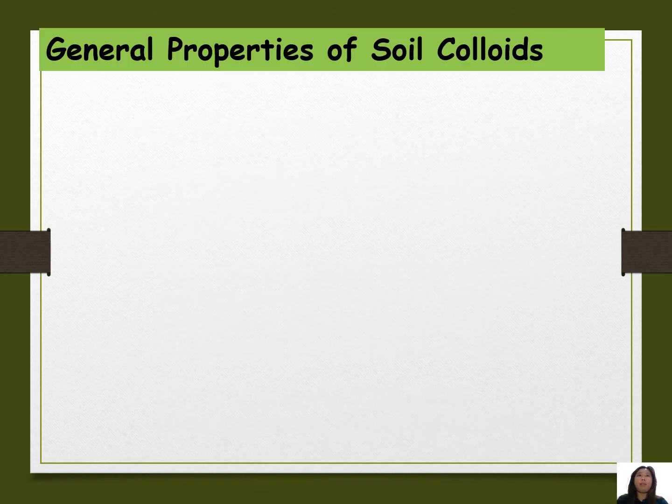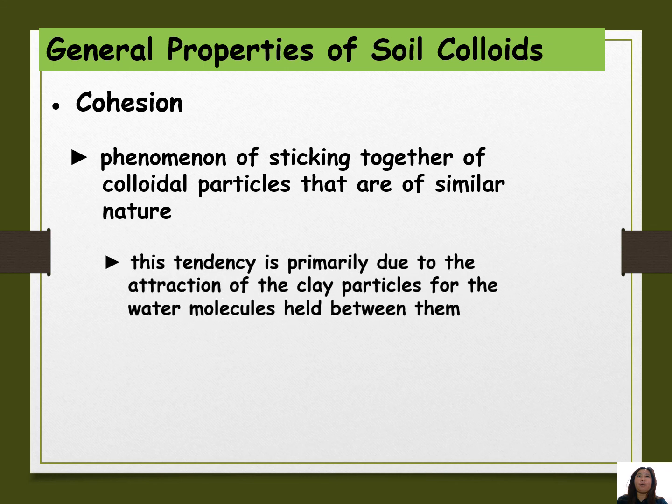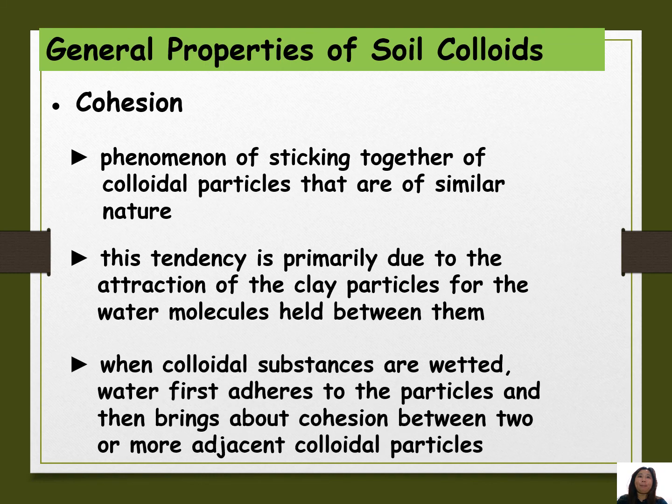Next we have cohesion. Cohesion is a phenomenon of sticking together of colloidal particles that are of similar nature. This tendency is primarily due to the attraction of clay particles for the water molecules held between them. And when colloidal substances are wetted, water first adheres to the particles and then brings about cohesion between two or more adjacent colloidal particles.